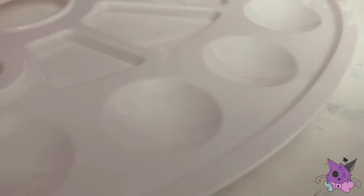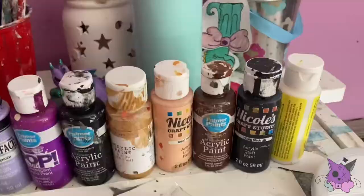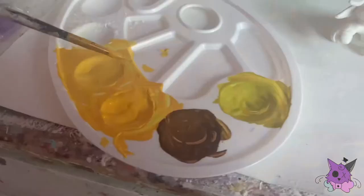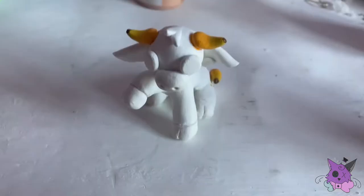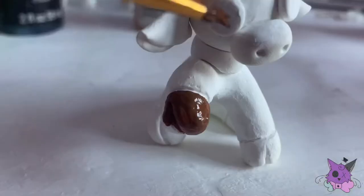I got out my new paint palette and was ready to mess it up already. The first cow I painted was the banana cow — it's the smallest and the one I like the most. First I painted all of them white, because even though I made them from white clay they were showing slight colorations. After a thin white layer, I pulled back the banana cow, got out my yellows, greens, blacks, and browns, and started painting details — first the little bananas on the horns, the tail, and then the hooves in brown.